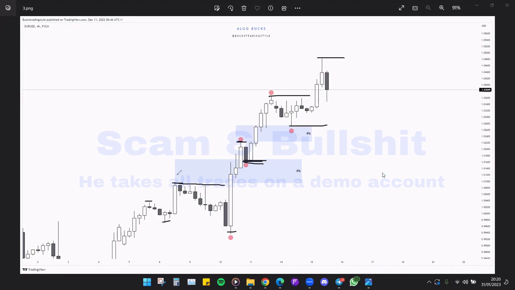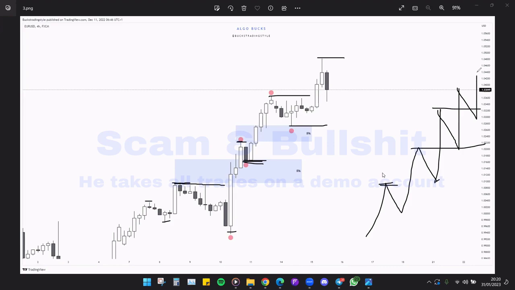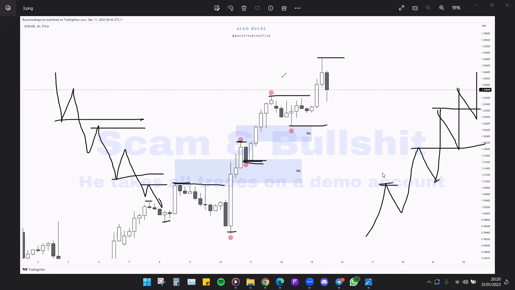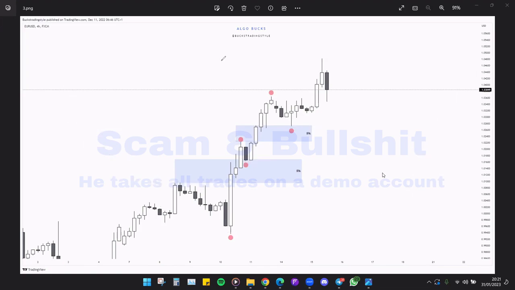Now, from this low to this high, price was inefficient, because this low failed to come down to mitigate this high. We want to see this high mitigated by this low right here. We want to see this too. This is for efficient price action. But if price is doing this, this is IPA. Price failed to fill the inefficiency.